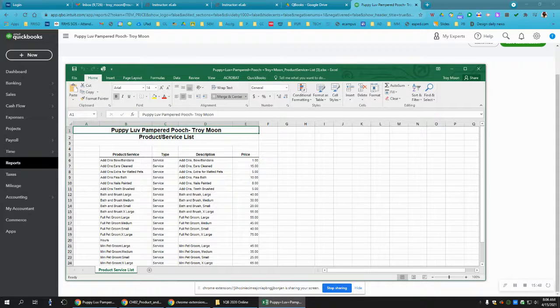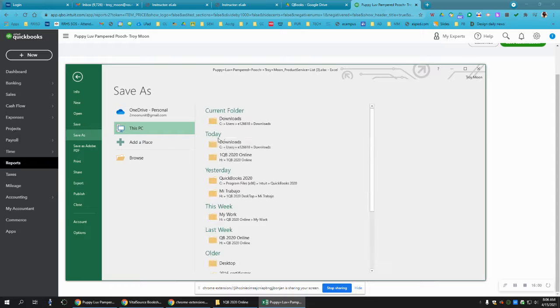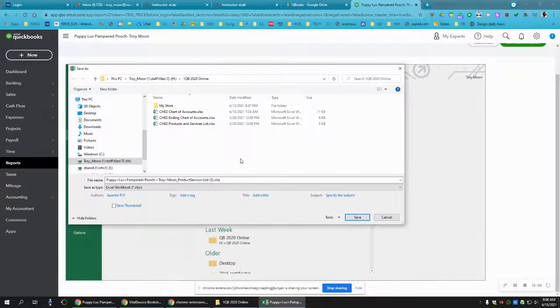So here's the deal. We got to save it as what they're telling us, what the voices are saying. Chapter 2, products and services list. I'm going to go in here, file, save as. I'm going to my QuickBooks Online site where I told it to be saved. And this is products and services list.